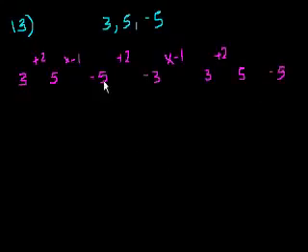So let's see what the repetition looks like. The first term is 3. The second term is 5. The third term is minus 5. The fourth term is minus 3. The fifth term is 3 again. Sixth term is 5. Seventh, and so on. Oh, I'm almost out of time. I'll continue this in the next video.